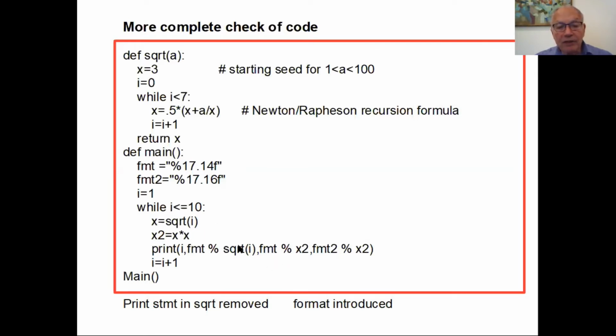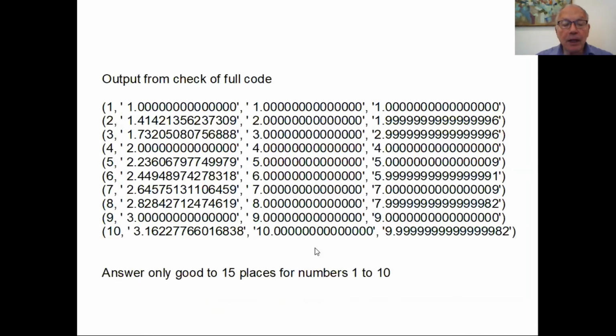I square this because that should give me the right answer. So I'm letting the computer do the checking for me. And when I do this, I find two interesting things. Well, first, when I do it with just asking for the answer to 15 places, I get the exact answer for all of those numbers. But when I let it go out more digits, I see that the computer can't handle it and doesn't give me the right answer precisely. It gives me the right answer approximately.